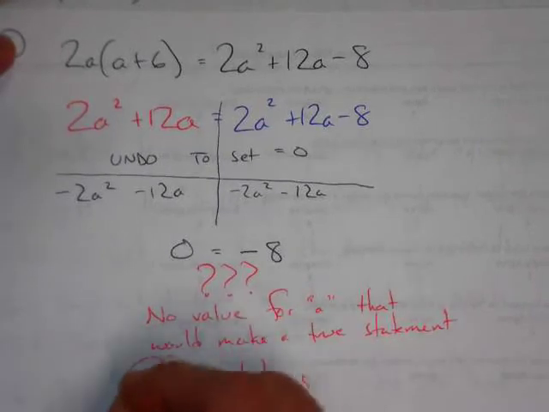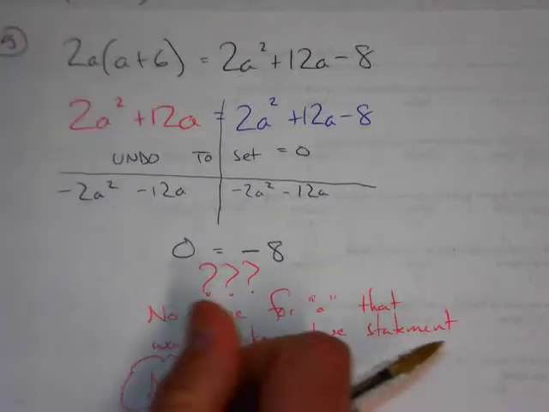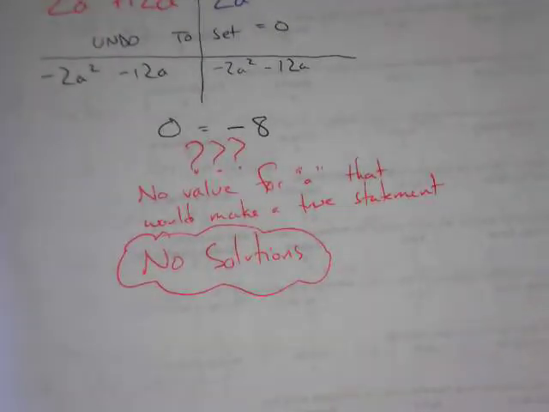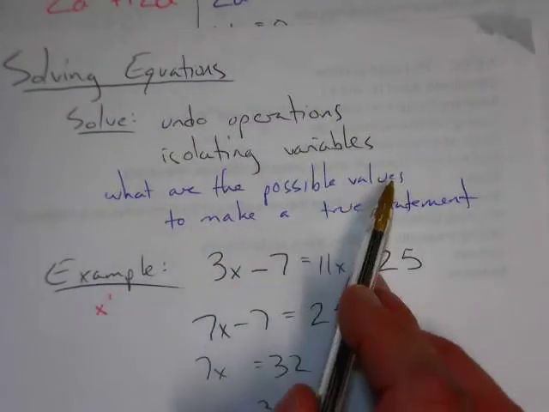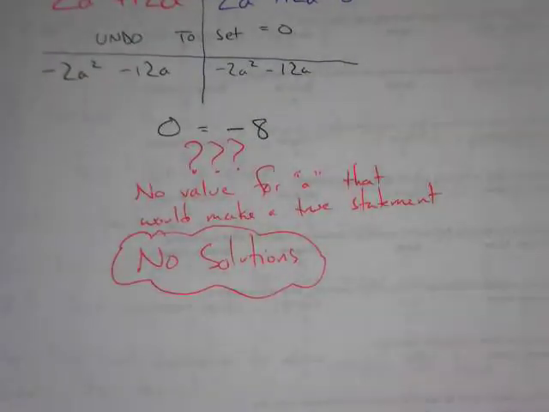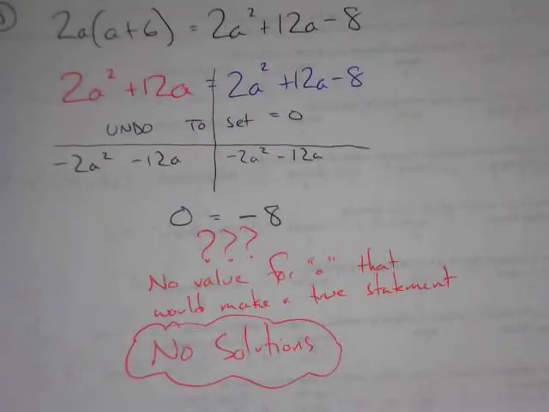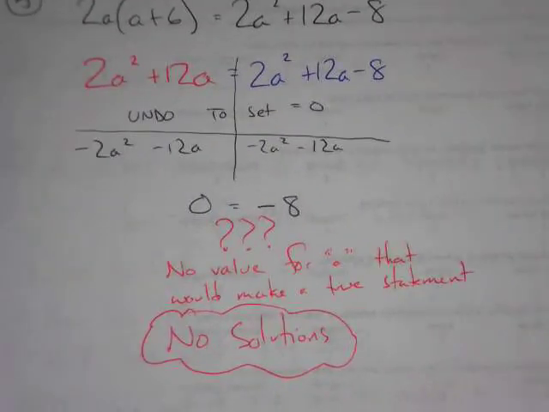Okay, so it doesn't matter what we plug in for our variable, it'll never work out because, again, this goes back to vocabulary. What is the solution? The possible values to make a true statement. All right? And there are no possible values to make this a true statement. So all that craziness in number 5, and there are no solutions. So we have to be aware that that could happen every now and then, so just be cautious.